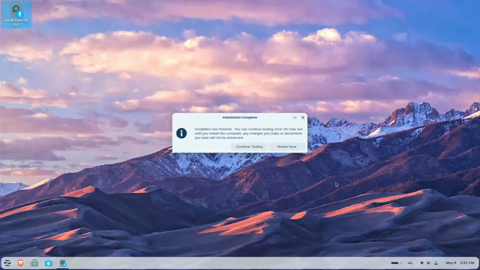All right, that took exactly 9 minutes and 3 seconds. We're going to go ahead and restart and pull the USB out. Not sure when is the best time to do that. Okay, there it is. And enter. Laptop is starting back up again, and we should be into Zorin OS. I will have to reconfigure my monitors again so that we can get the monitor on screen capture. So I'm going to do that first. You don't see the login screen, but it is here, and I'm logging in right now.